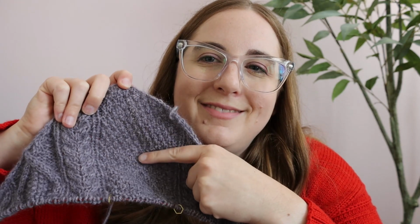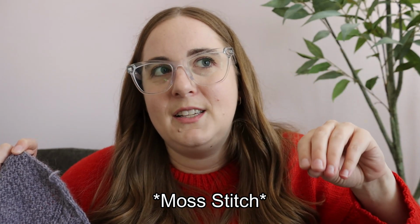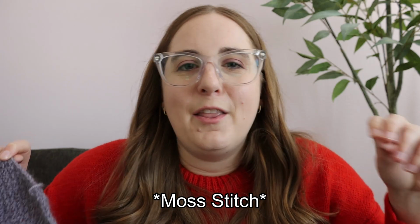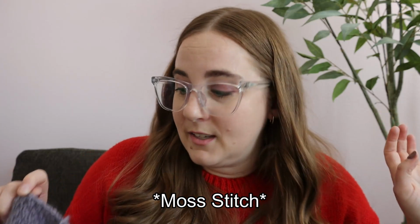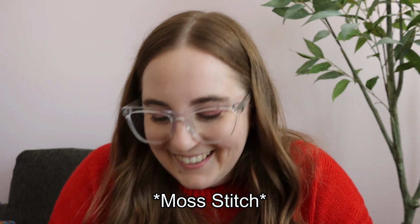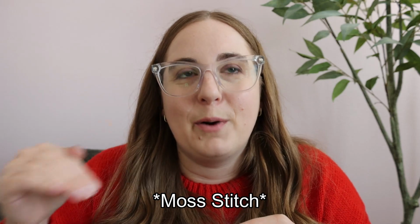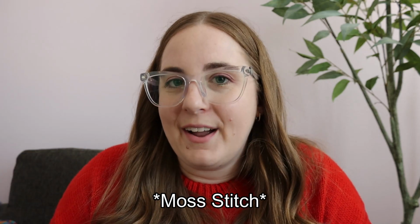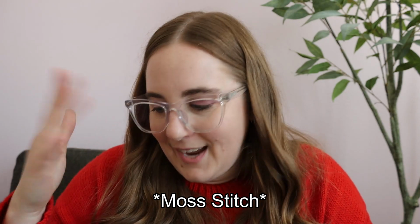These are just the regular cables. We've got double seed stitch here. I don't know, there's seed stitch, double seed stitch, moss stitch, double moss stitch, and in the pattern at one point she's like, don't confuse this stitch for the double seed stitch or the double moss stitch or whatever, and I'm like, okay, well what is it supposed to be then? Because I don't really know the difference. But this is the one where it's knit one, purl one, the next row, knit one, purl one, next row, purl one, knit one, next row, purl one, knit one. So just, yeah, I don't know. You can tell me which one that actually is.